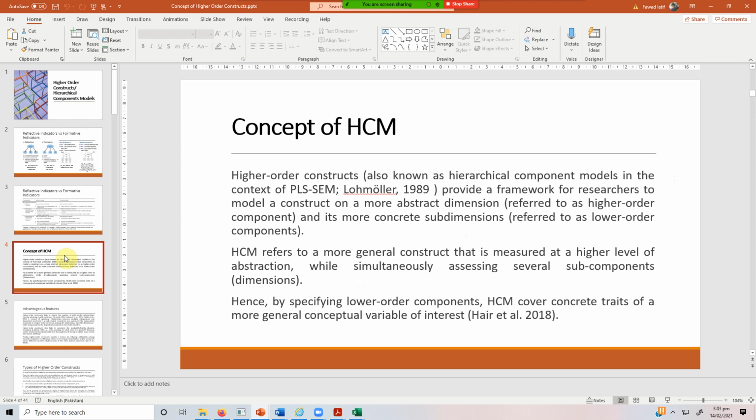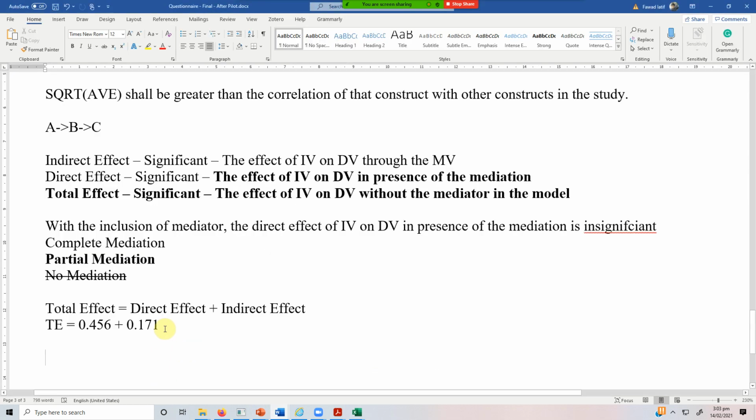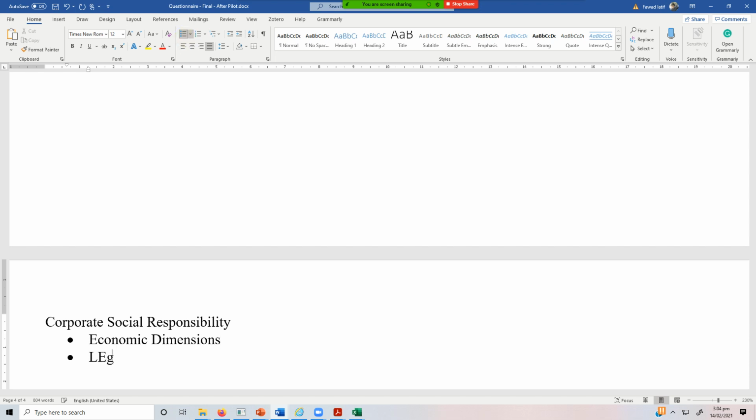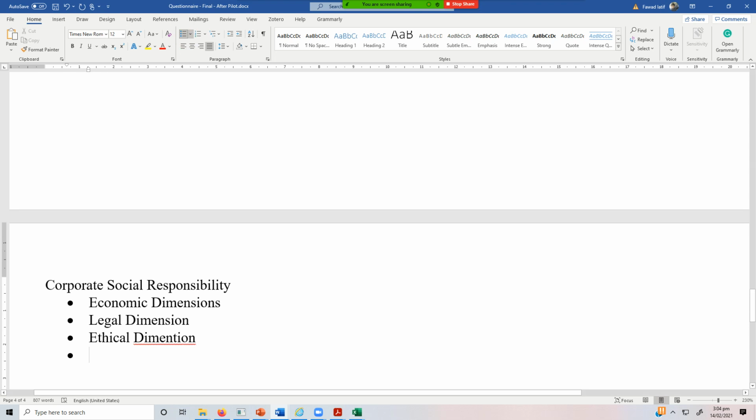Now, what is HCM? Higher order constructs, or higher component models. They allow researchers to model a construct on a more abstract dimension, referred to as the higher order component, and its more concrete subdimensions. So when you have a construct in your study, let's say my study has the construct corporate social responsibility, and I have operationalized it like this.